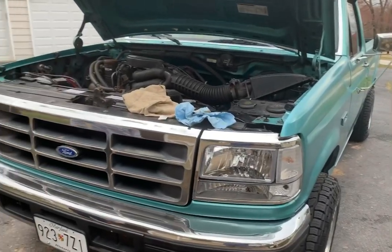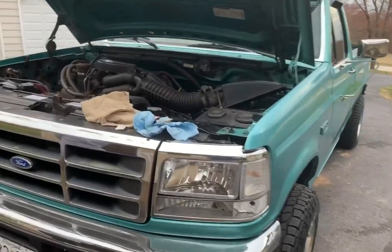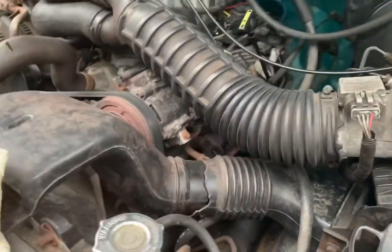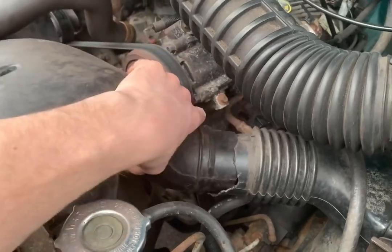Alright guys, so we went through the video yesterday on what we're getting ready to do next to the truck. Just now we went through and checked the oil because it does have a slow oil leak. We checked that and then noticed that we still have a mouse issue here on our intake tube. They started to chew that all apart here. That's kind of an issue.